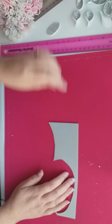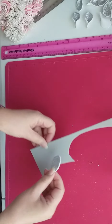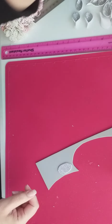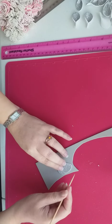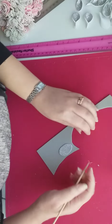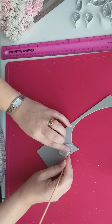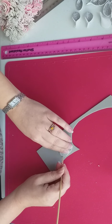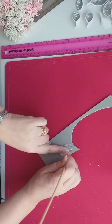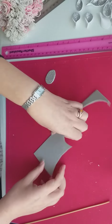I didn't use this, I use a different foam. It's got a white back to it, but I can still show you from this material. So what I do is I take a wooden skewer, something pointed, and I just draw around. Or you could use a pencil if you want, but I find it's better for me to indent the foam. So you're indenting the foam like this.